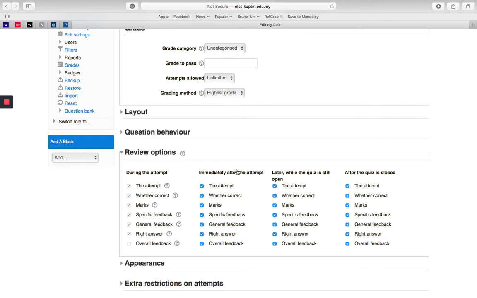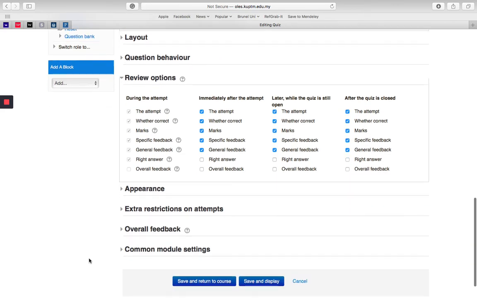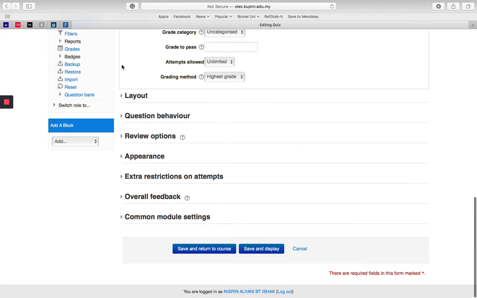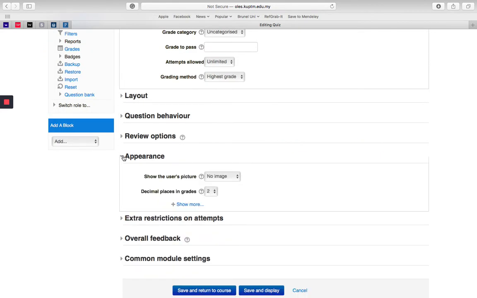Review options are up to you if you want to untick this one. Usually, we don't provide the right answers for the students. If you want to have overall feedback based on the answers, it's up to you. And then appearance, show the user pictures. If you wish the students to show some pictures, yes, it's fine.